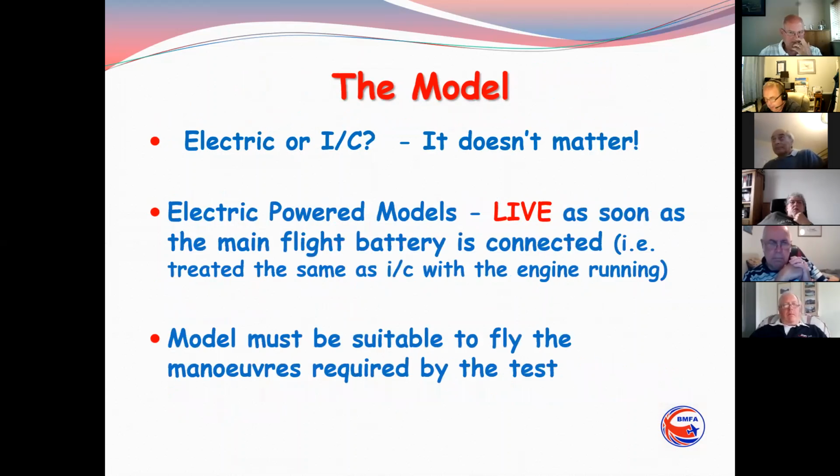Talking about the model, this is a question that certainly I field quite regularly, and I suspect Duncan and some of the other examiners and chief examiners that are on board get this quite regularly. Does it matter whether it's internal combustion or electric? And it doesn't. Equally, it doesn't infer. The question we get asked is, if somebody takes an A certificate on an electric model, does that mean he can't fly internal combustion? As I've already mentioned, passing the certificates doesn't infer any rights as far as the BMFA and the Achievement Scheme Review Committee are concerned.